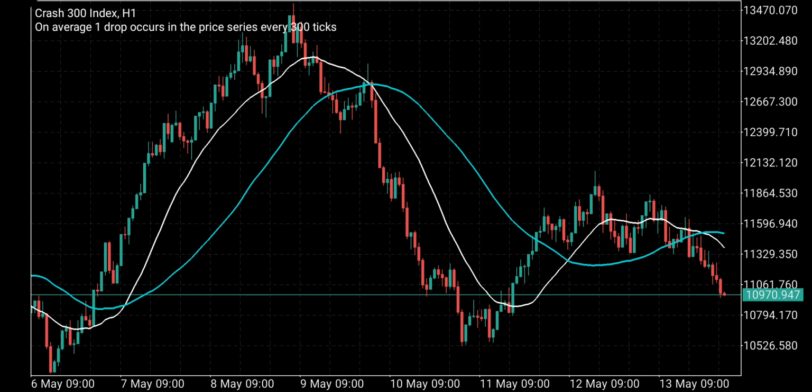A good way of using this moving average to trade is when the market is forming a trend. For example, this is Crash 300. Crash is only good to trade on an uptrend. So when the moving average crosses from down up like this, that is the first indication that the market is going up. You see the crossover at this junction right here. Then you need to check other things as well. What is the general movement of the market in a higher time frame, probably the 1 day or 4 hour time frame?